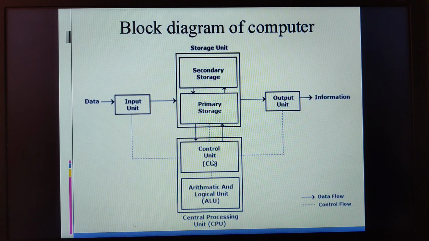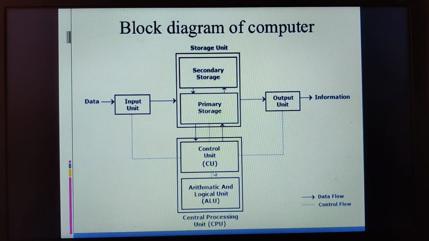Suppose I have 2 plus 5 into 3 as an instruction. What happens? 5 into 3 will be performed first, multiplication. The 2 plus 5 into 3 will be given from the primary to the control unit. The control unit will divide that entire instruction, first 5 into 3. 5 into 3 will be stored in registers. Register will forward it to the ALU for the calculation. Again ALU will perform what? 15. 15 is an intermediate result, that is not the final result. That intermediate result will be stored in the register.